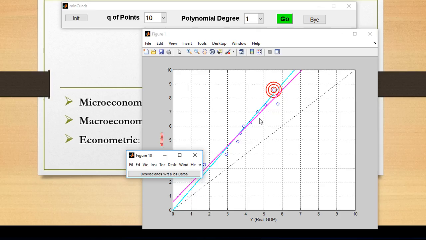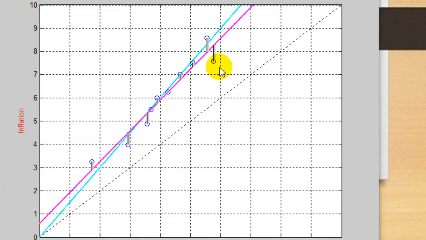This magenta line is the line that best approximates these points, and in order to understand this concept intuitively, we can see that all of these segments represent the distance from this point to the line. And if you take this segment squared, and then you sum it all, and then you divide it by the quantity of points, then you get the error of this approximation. So this magenta line is the line with the minimum error.